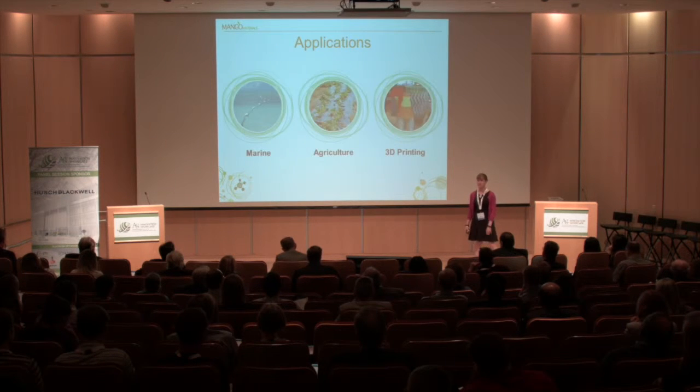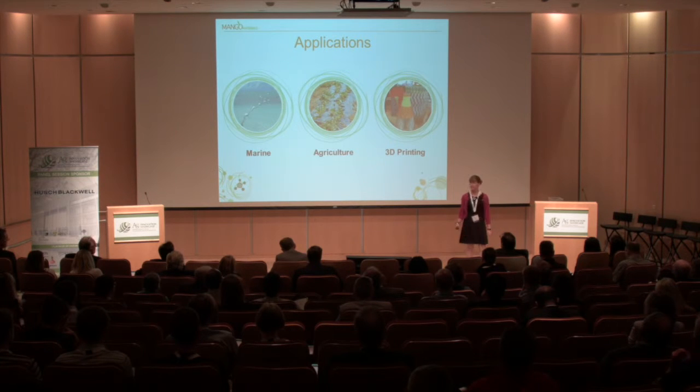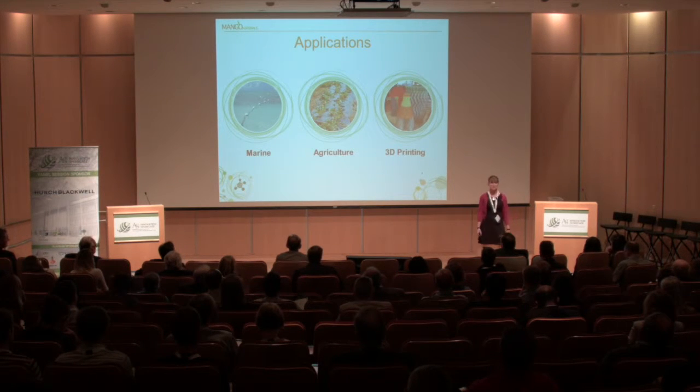And it's because of these unique properties that Mango Materials is really interested in applications where end-of-life and biodegradability is key. So marine buoys or fishing lures, or in the agricultural sector where we could make agricultural films that could cover the crops during the growing season. But once the crop is harvested, it can be tilled into the soil, and instead of creating contamination, can actually be degraded by the soil microorganisms. We're also interested in applications for 3D printing, for additive manufacturing, which actually generates quite a bit of waste.